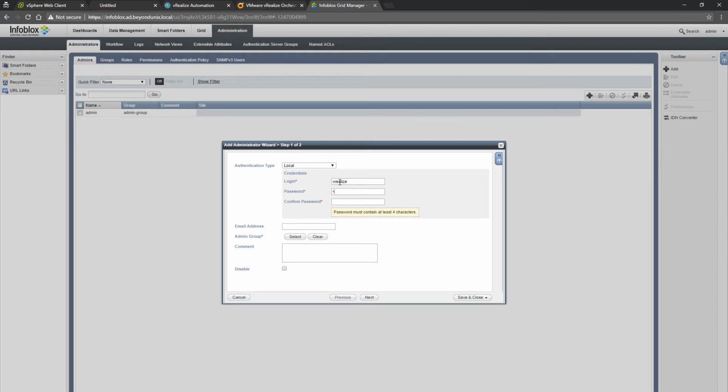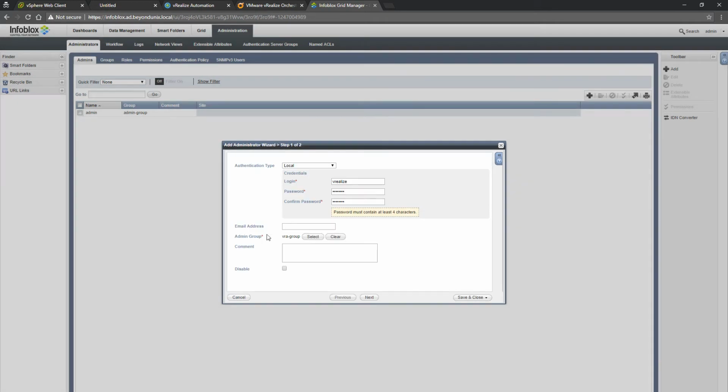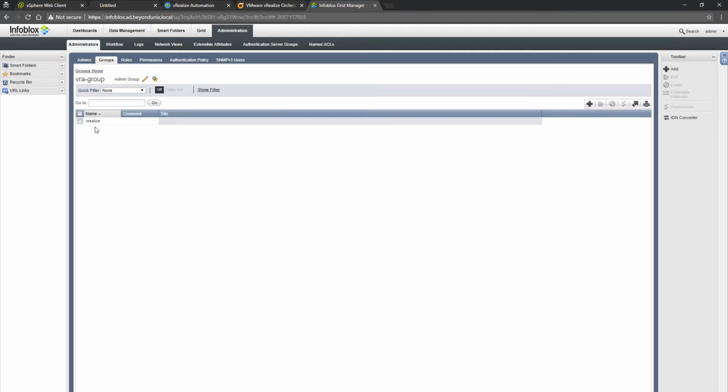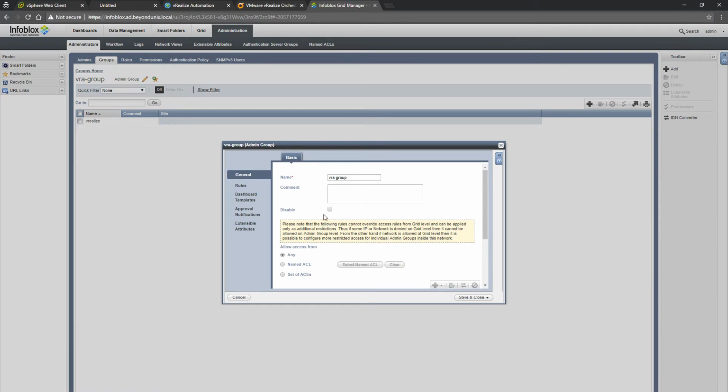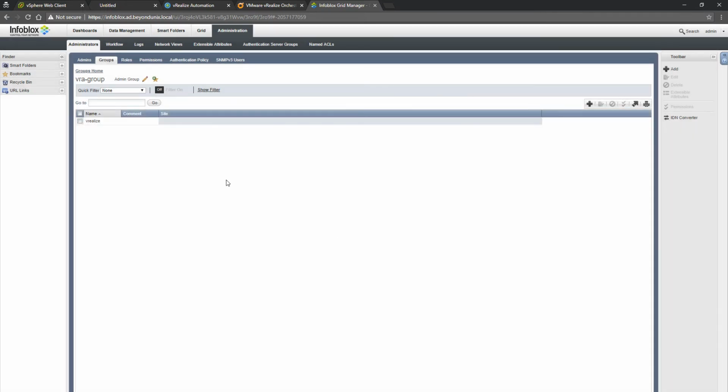We'll call this vRealize. It's a super secret password of vRealize. We're going to say it's part of VRA group. Okay. So in here, yeah, we only want API access.